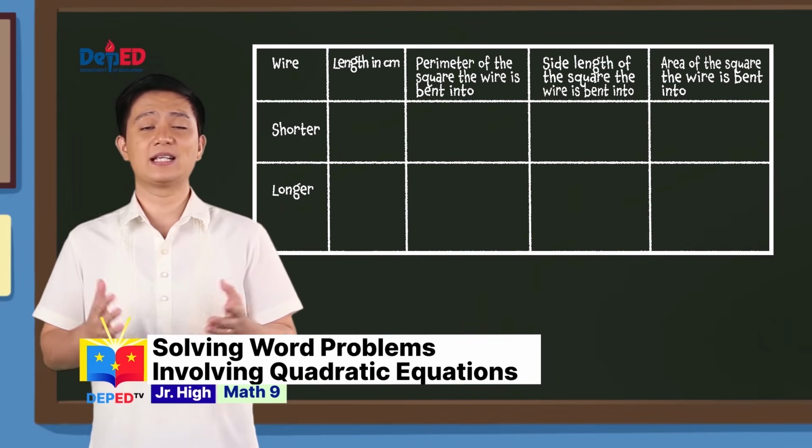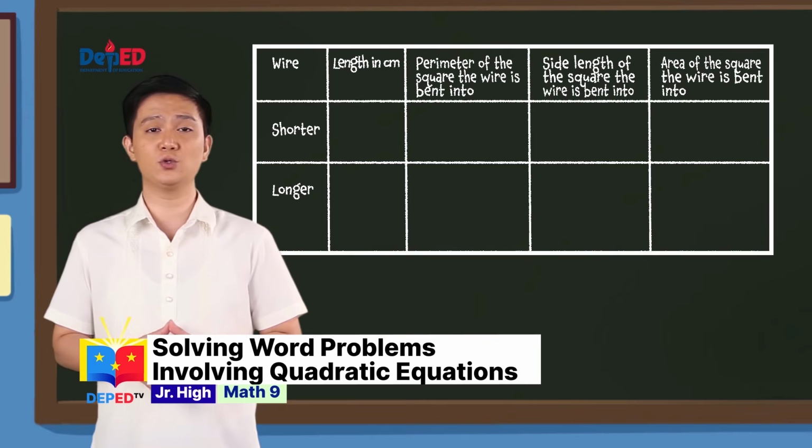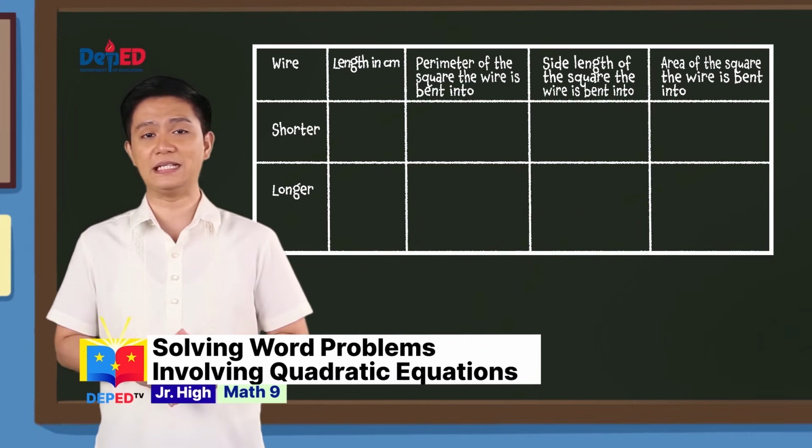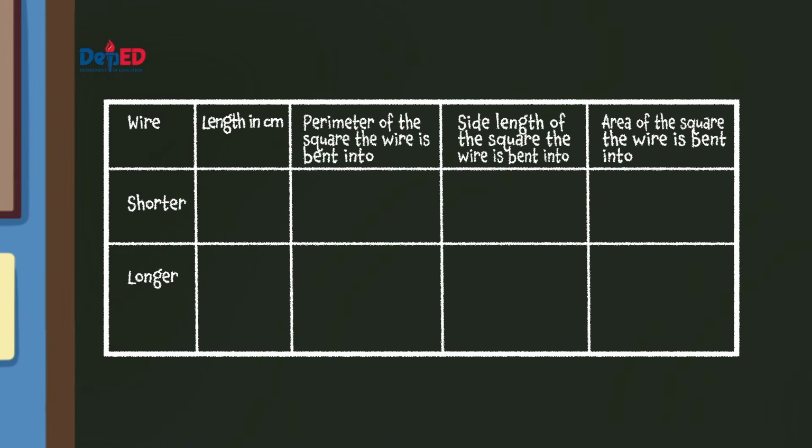Time is up! Since it is not indicated that the wire is cut into 2 pieces of equal length, we assume that one piece is longer than the other. So we let x be the length in centimeters of the shorter piece of wire, and the other piece must be 32 minus x centimeters long. We may not include the unit centimeters. Both pieces are bent to form a square. Hence, the length of each piece of wire is the same as the perimeter of the square it is bent into. So, getting 1/4 of the length of the piece of wire or dividing this length by 4, we must get the side length of the square the wire is bent into.